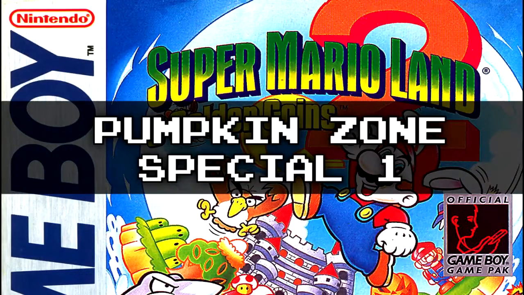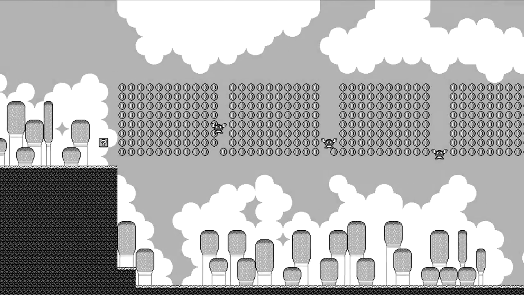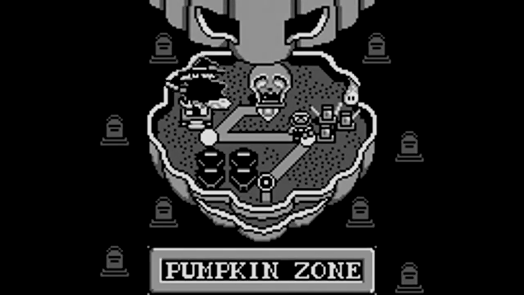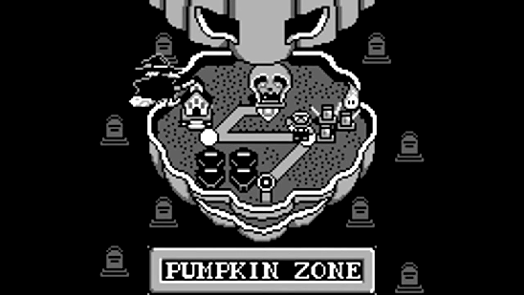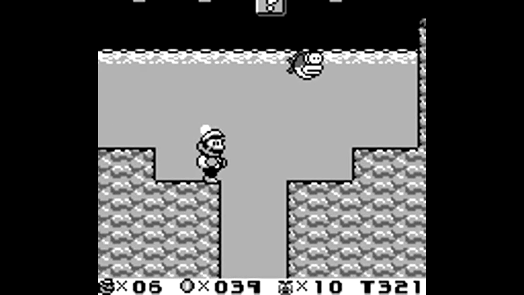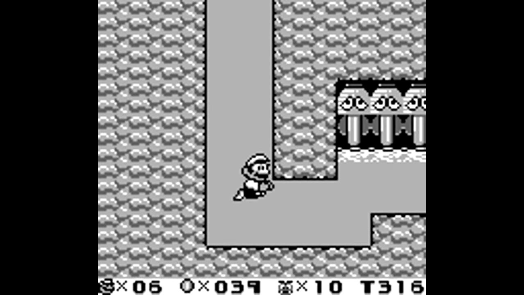So, Daniel, what level are we talking about next? We are talking about Pumpkin Zone Special 1. Alright. How do you get to this level? You enter through Pumpkin Zone 2. You go underwater for a brief period, and you have to go through this tight underwater channel as Big Mario.